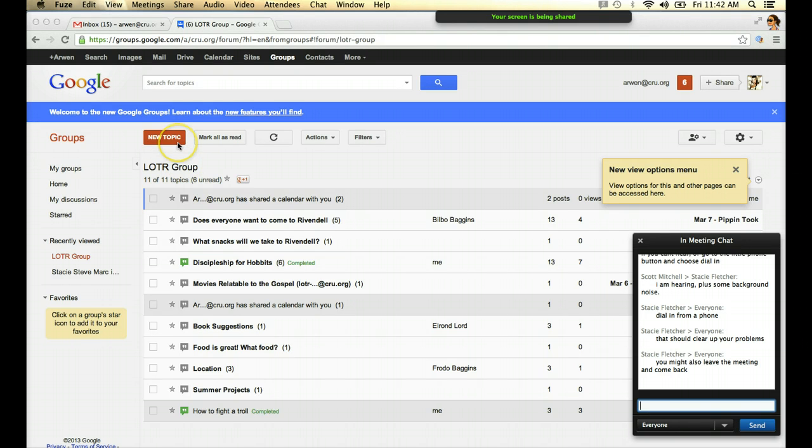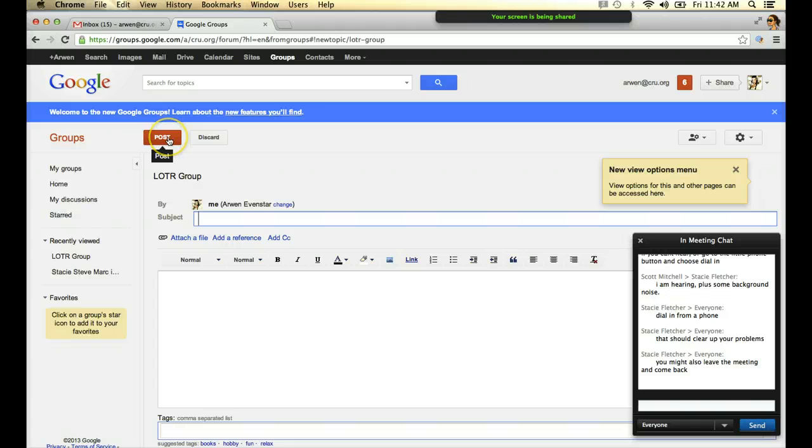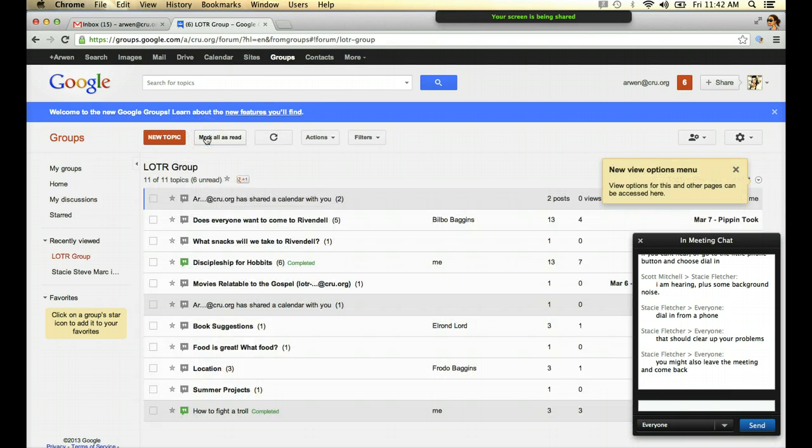A new topic is a message. It's an email message that has come in, or an email message that you sent. If I do a new topic, and then when I post something, that's the same as sending an email message. So posting is sending, topics are messages. That's one thing that will help you as we move forward.